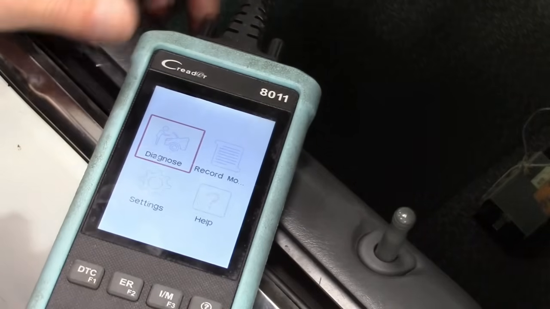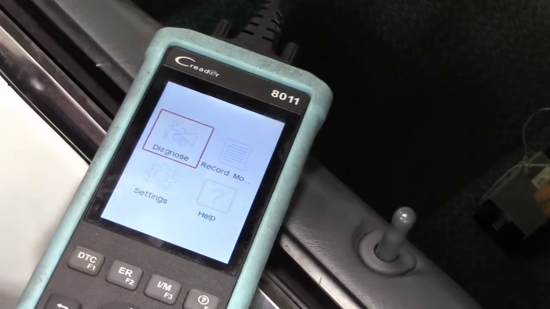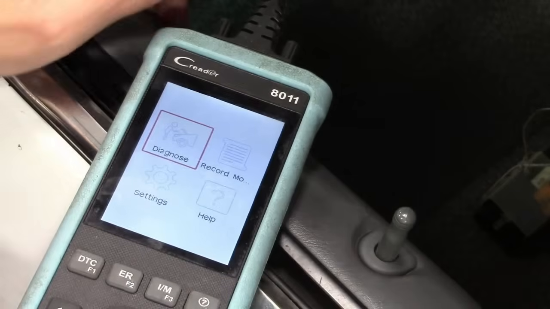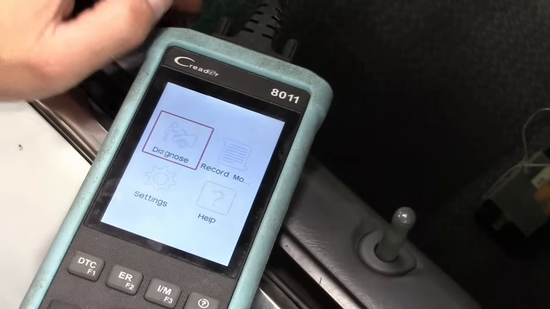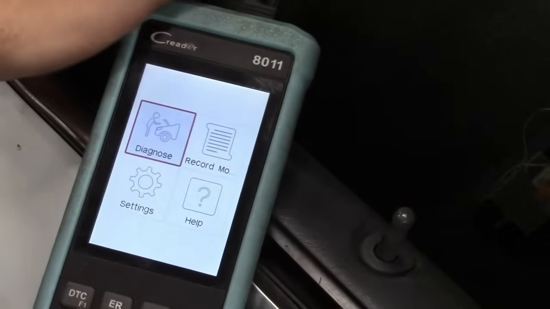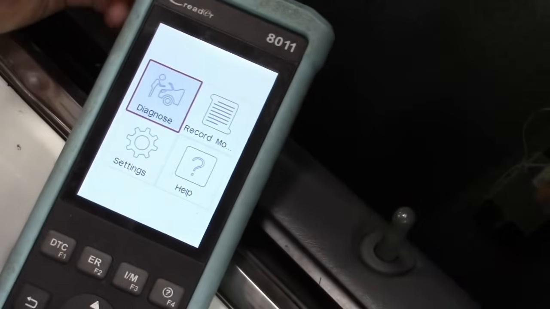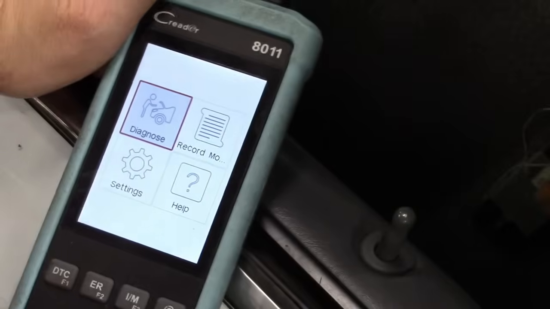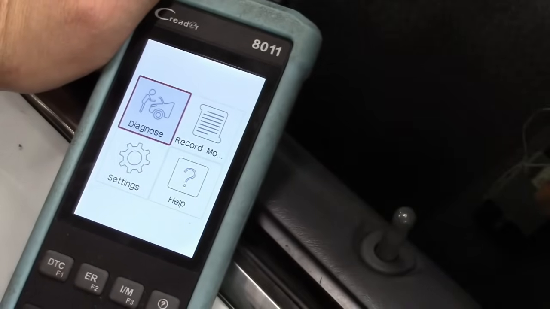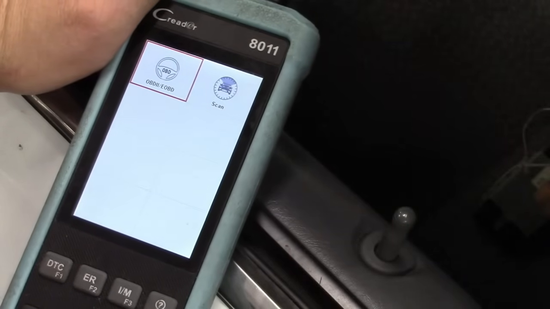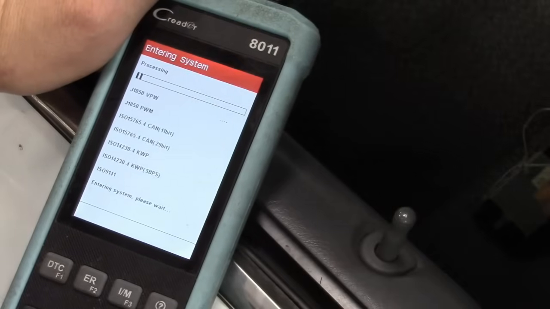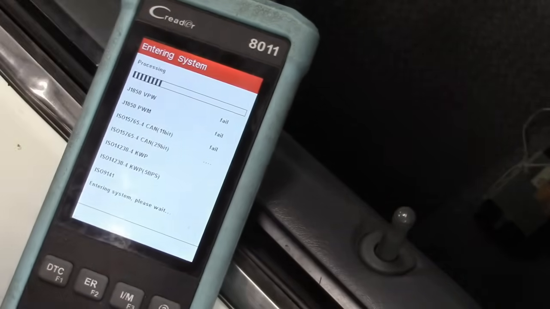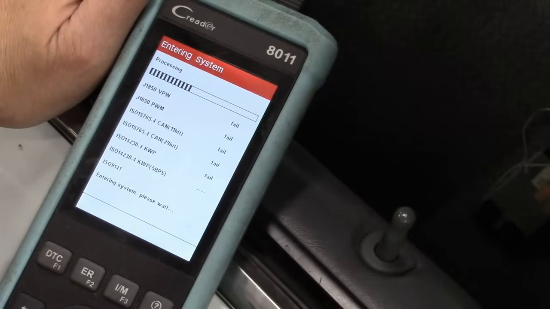All right, a little secret here. You remember my guys from Launch with the CRP Touch Pro that I absolutely loved? Well, initially they had sent me this to review, which is pretty much a basic code reader. To be honest with you, I told them I wasn't going to review it. I really didn't like it. They sent me this anyway, and I was like, I don't know why you would do that. I am not reviewing this because it's just a code reader. Yeah, they just gave me this thing.